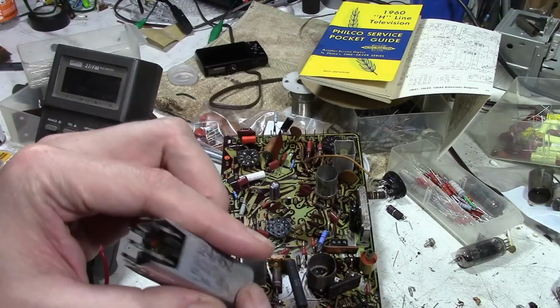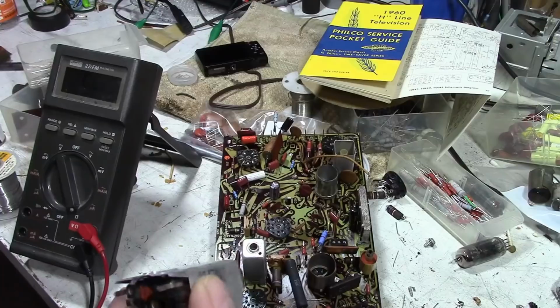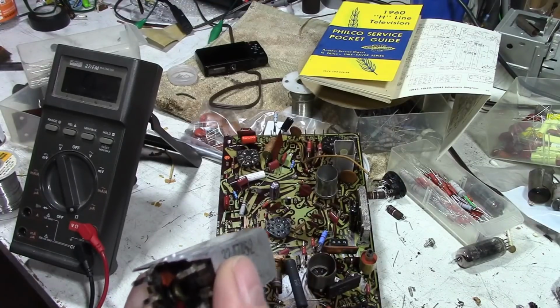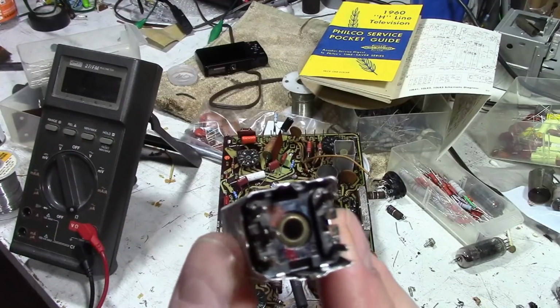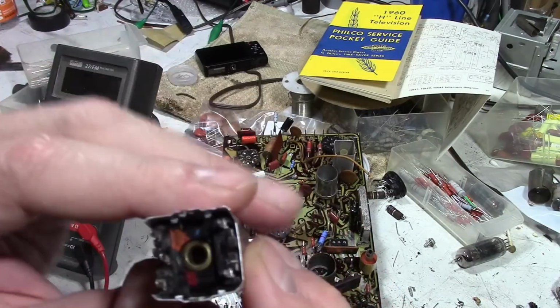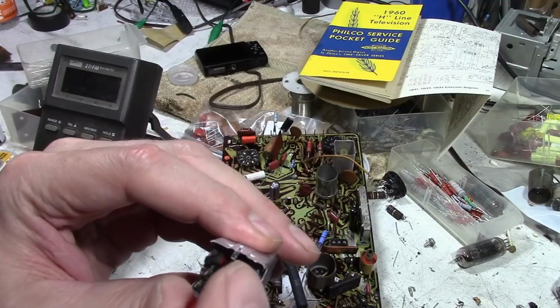Now with it out, I can see it from the back side. I can peer down in there. You guys probably can't see that. But you can see two hexagonal cores with a bit of a gap between them. I can try going in from the bottom.